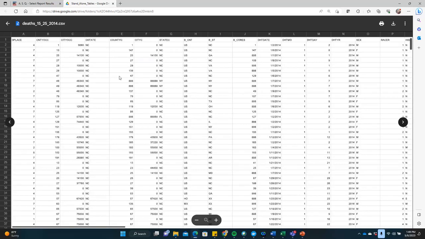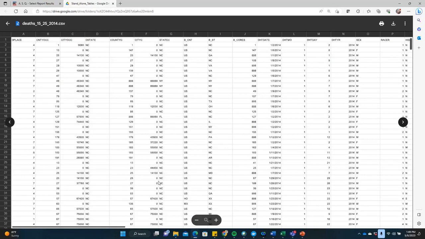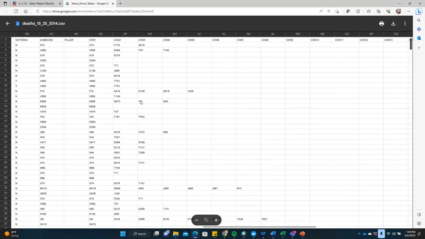And then, like I was saying before, that student that I worked with before, she wanted to look at people aged 15 to 25 in 2014. And so she downloaded all the people aged 15 to 25. She just ran a simple query. And then she wanted to look at the ICD code. And she found the ICD codes for these. A lot of them were suicide, drug overdose, car accidents. You know, right here. And so we looked at these here.